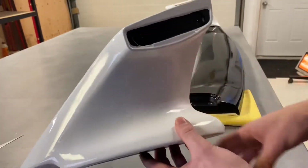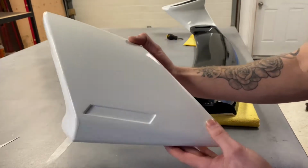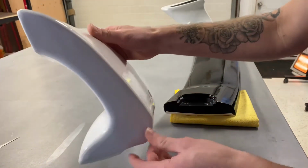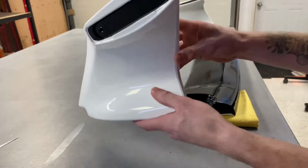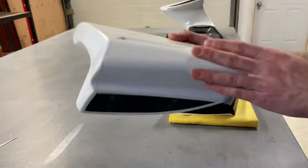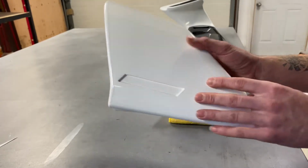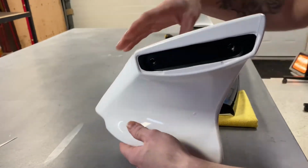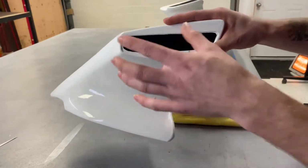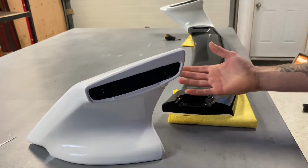Alright guys, that's just a fuzzy. So we got this piece all finished up. It's only a few pieces, like this back piece is a piece, and then all the way around here, that's one piece, and then we've got a separate piece down here, and then an inlay in here, which I did first. So there we go. We got to put the bracket back on here, and then put it back onto this piece, and then we'll show you the finished product.